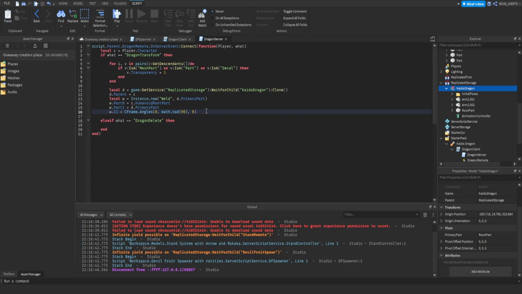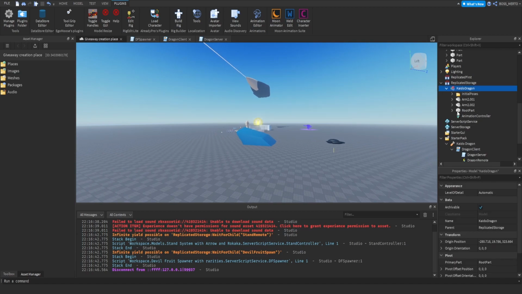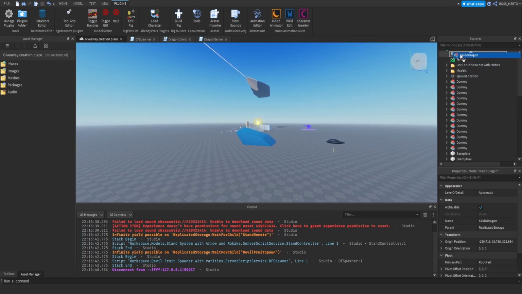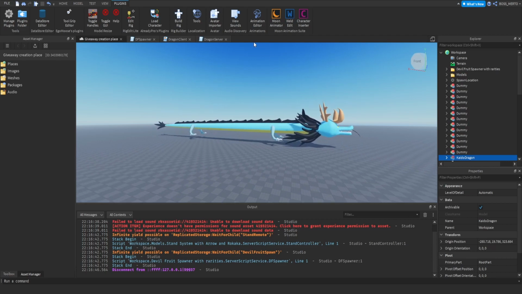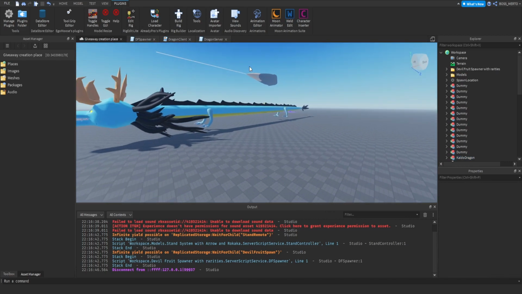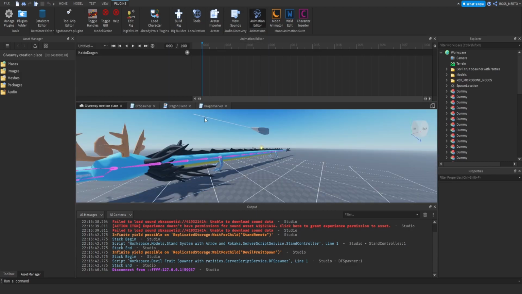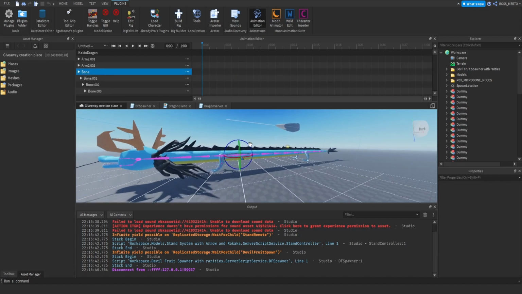Now, what I would like to do is create an animation and play this animation. Then we're going to see what we're going to do, because I don't think that I'm going to create a fly system in this video. I'm going to work on that in a future video, maybe the next one, I don't know yet. But we're not going to do that in today's video, so that's certain.